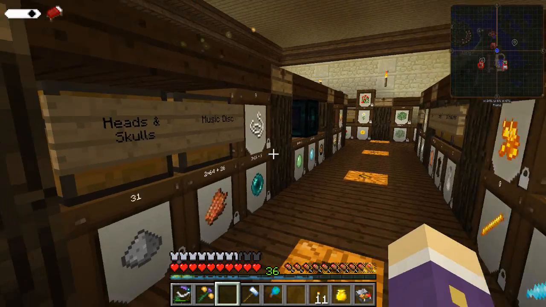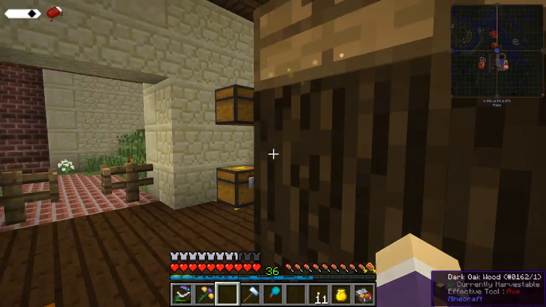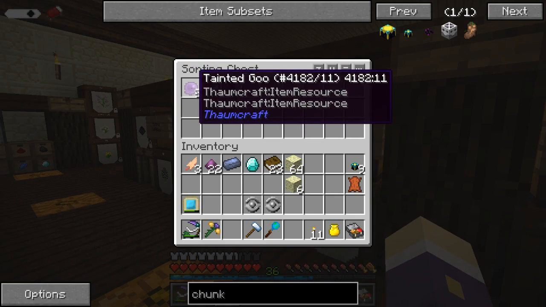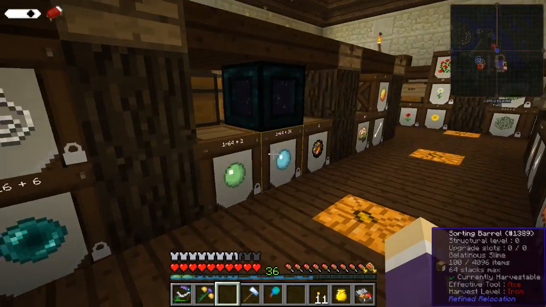The other Tesseract is coming in here to put the blue slime there. And so this may be receiving the tainted goo. Yes, it is. Okay, it's receiving tainted goo. I think we have a success. I think we have success.